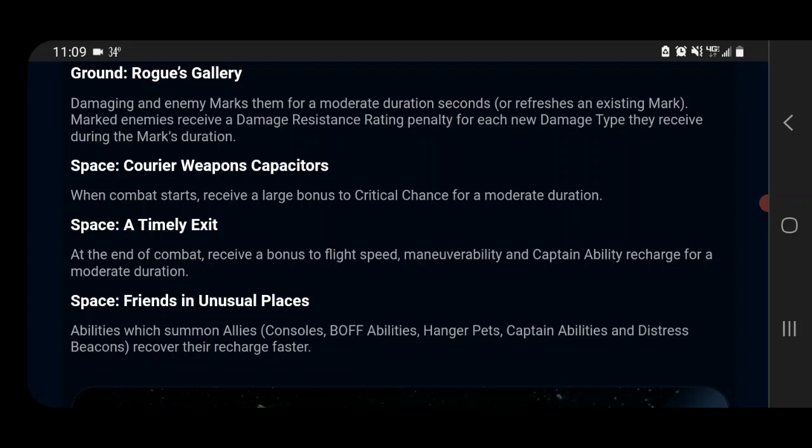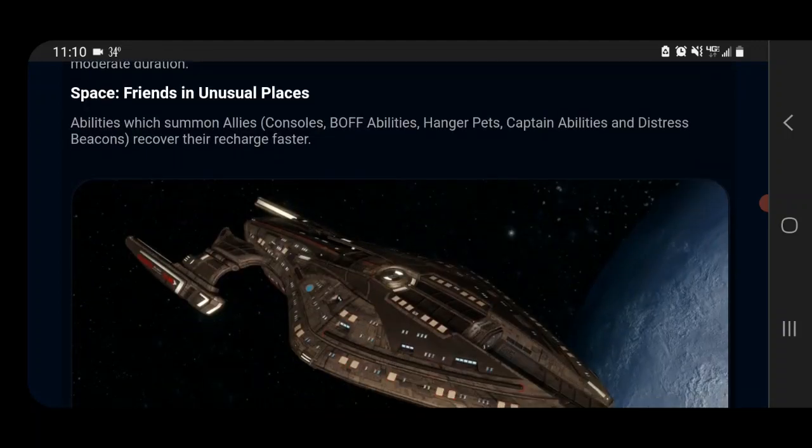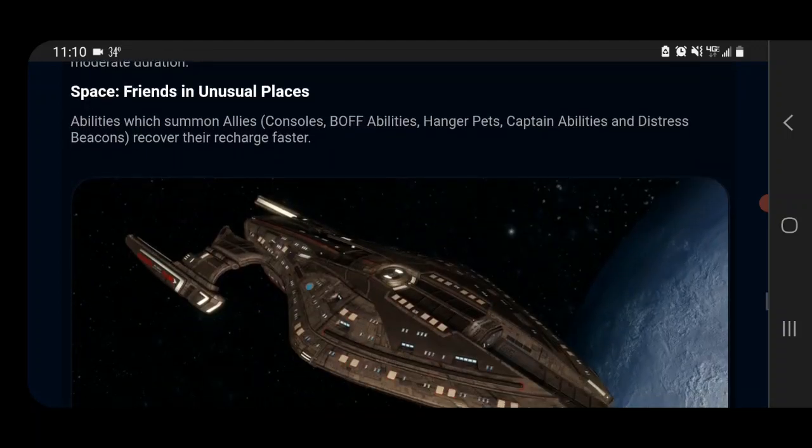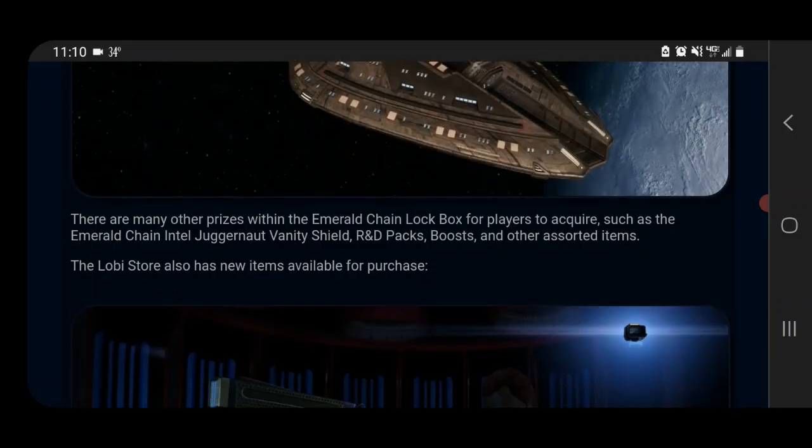We have Timely Exit at the end of combat. At the end of combat, no one's going to use that. But you get some flight speed, maneuverability, and ability recharge. Friends in Unusual Places: when abilities which summon allies, this seems like it's going to be really fun, by the way. Consoles, buffs, abilities, hangar pets, captain abilities, and distress beacons recover their recharge faster. So if you're doing any kind of a pet build, a carrier build, that's going to be a really fun one, I think. And I'm definitely looking forward to getting my hands on it just for fun, if nothing else.